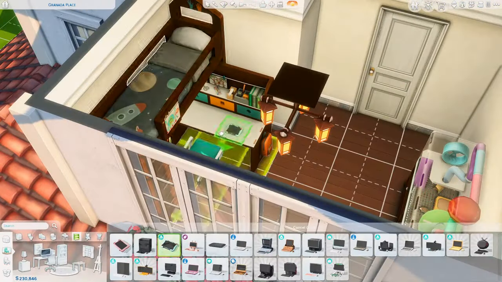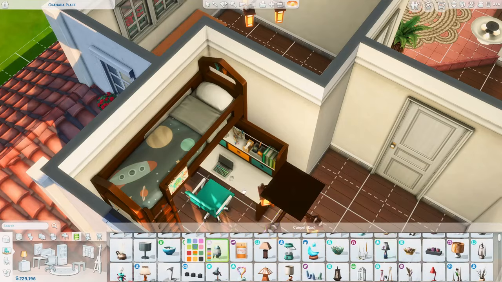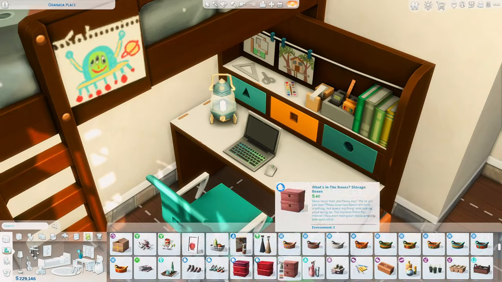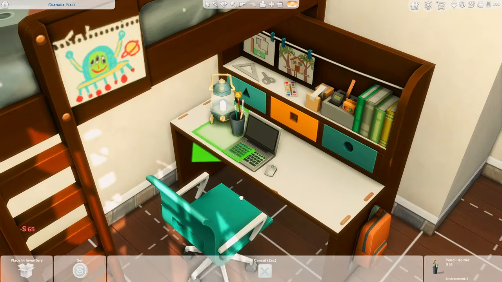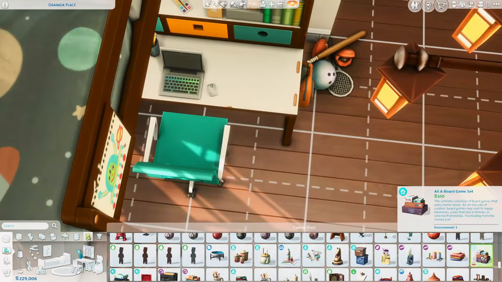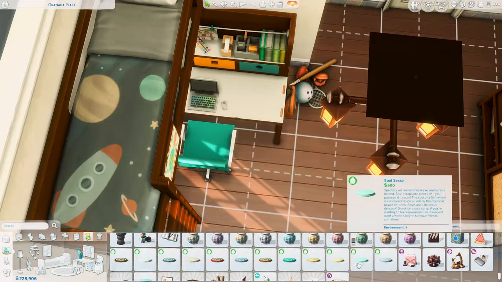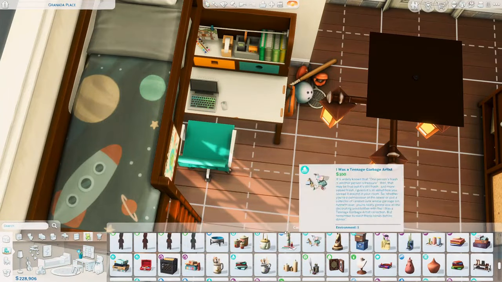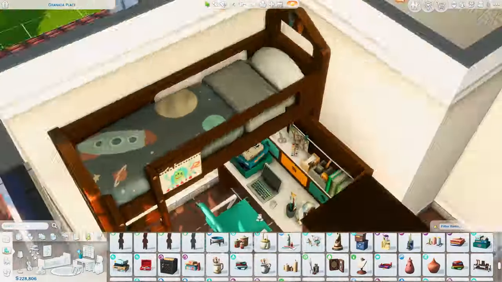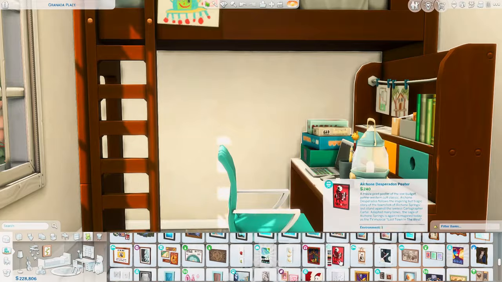But we are over into the child's room now, and I kind of thought this was for a little boy, but really, any gender could be in this room as well. I decided to use that bunk bed and the computer desk. Both are from Growing Together, I believe. Is that Growing Together? Yeah, I think that's Growing Together. That's not Dream Home Decorator, is it? I can't remember, to be honest, but I love that bedroom set. I think the drawings on the bed and the computer desk are so cute. It's obvious that that is for a little child, I would say.